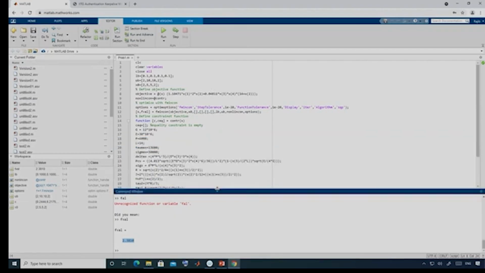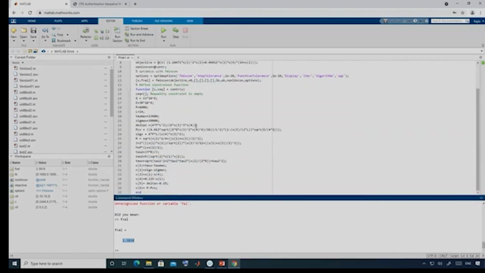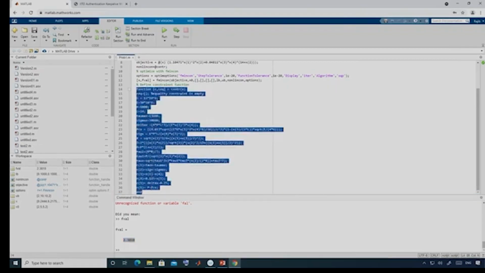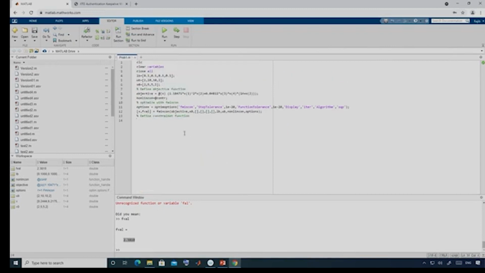Now, I would like to explain one thing. Here I have defined the function. I can also write this function somewhere else. I can save this file as an M file.